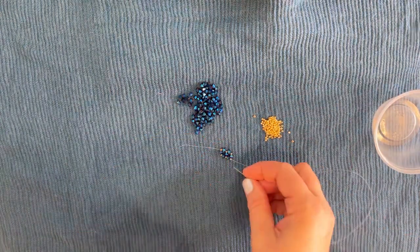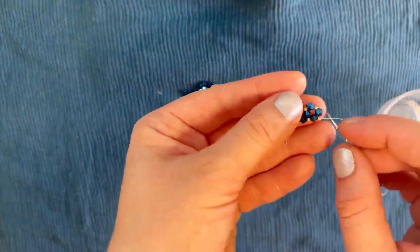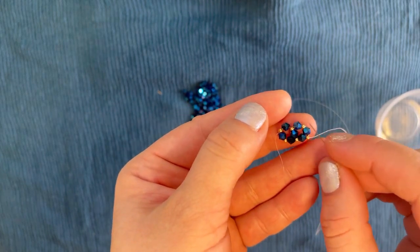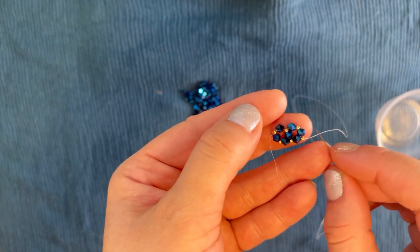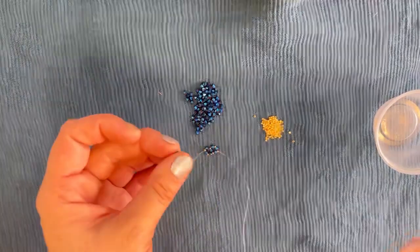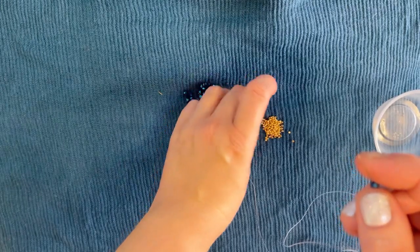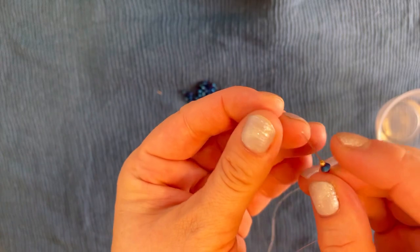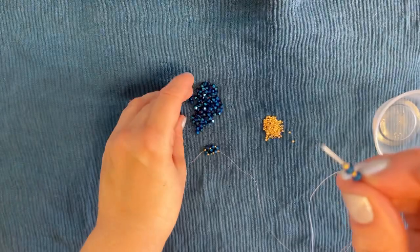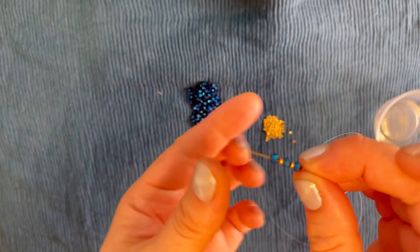Since we already have a seed bead and we already have a wall, we have two seed beads and we have a bicon. So basically, to make another loop, we're gonna need bicon, seed bead, bicon, seed bead, bicon. So we need three bicons and seed beads in between. Let's continue. We take another bicon, another seed bead, bicon, seed bead, and bicon. So here we have three bicons, two seed beads.